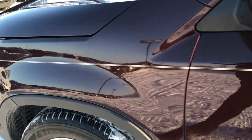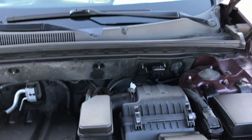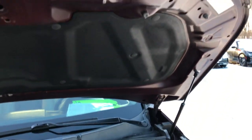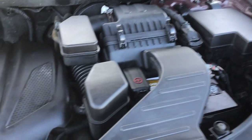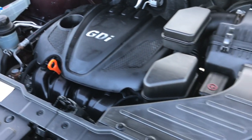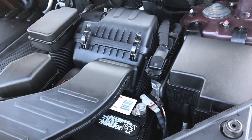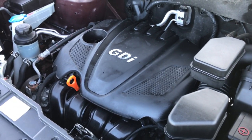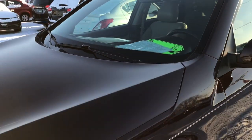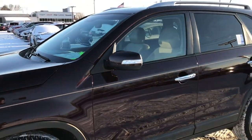We'll take a quick look under the hood at the 2.4 liter 4 cylinder motor — 175 horsepower. It has hood shocks which work very well. The engine bay is very clean and runs very smooth. The Sorento has been fully safety inspected by our service shop, has a fresh oil and filter change, all the fluids have been checked and topped off, and this SUV is 100% ready to go.